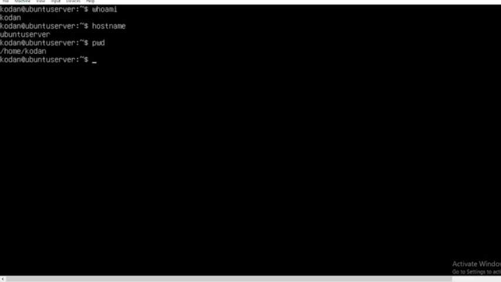But in the Linux operating system, normally you see the word folder, but you use the word directory. Why do we use directory? It is the same as a folder.